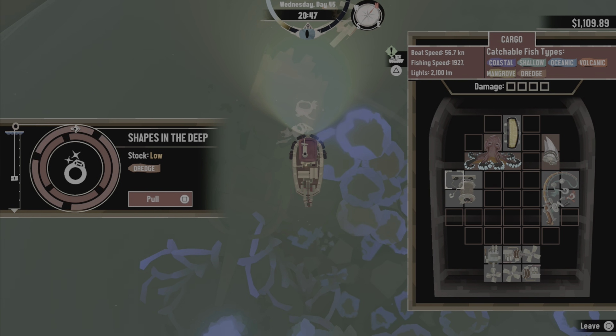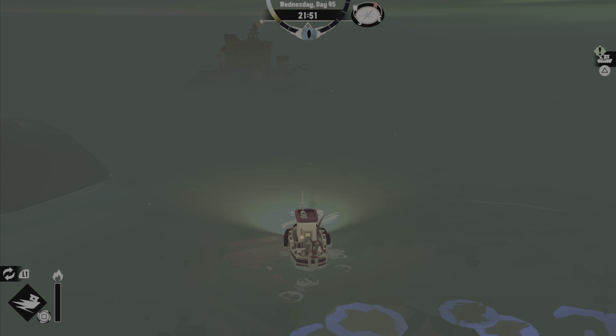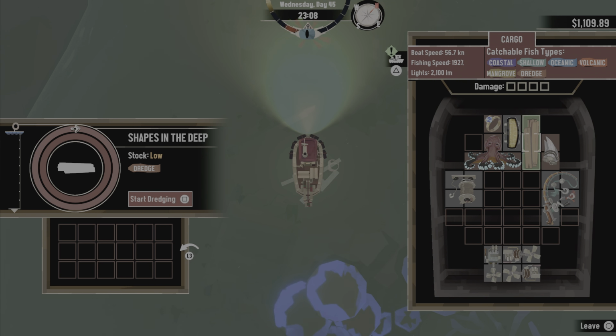Ooh. A lot of treasure here. Ah, we do need wood. Perfect. Ooh, how much can we get?